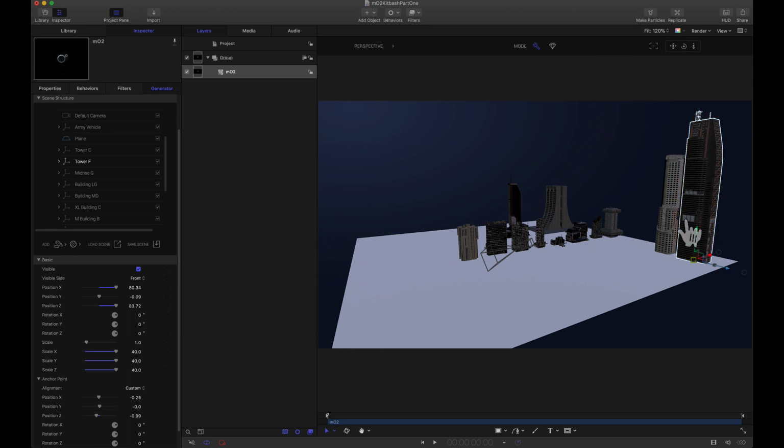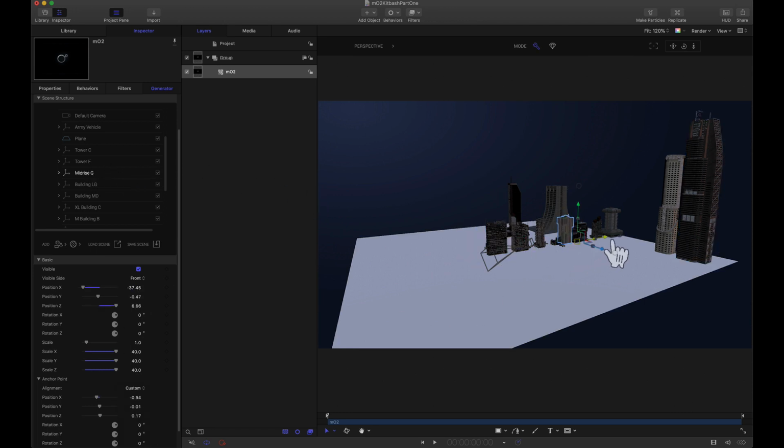And it's totally fine if these towers overlap. We have everything in their own individual group, and we're going to take advantage of these groups even more in a minute. But for now, pause the video. I'm going to apply this to all the buildings and just get them pushed off to the side, and then we can focus on one building in particular.